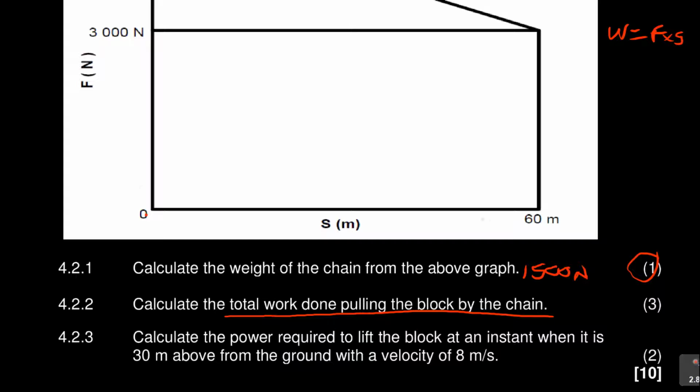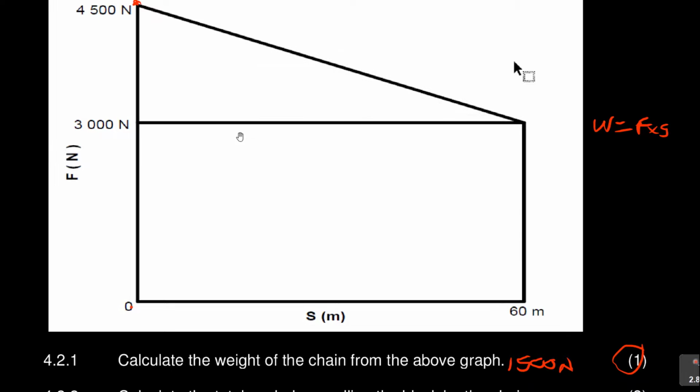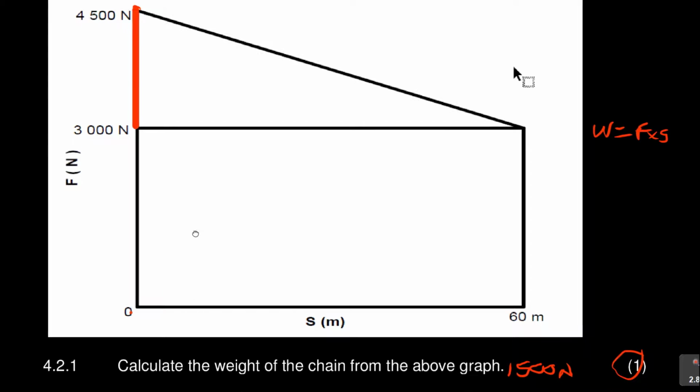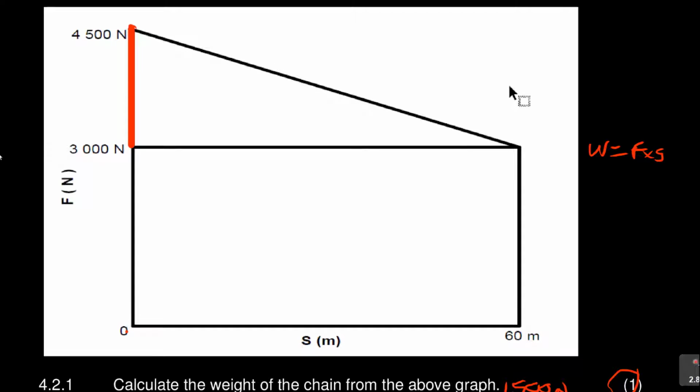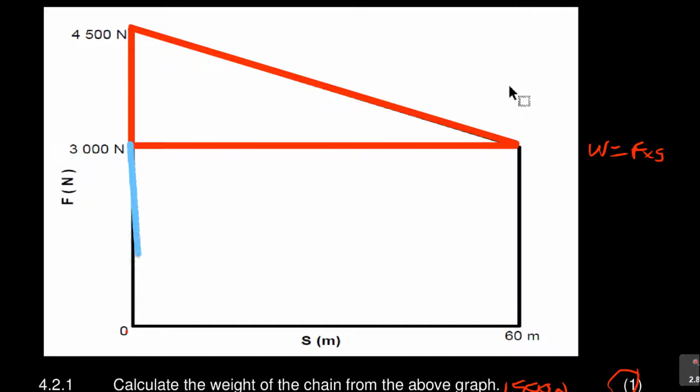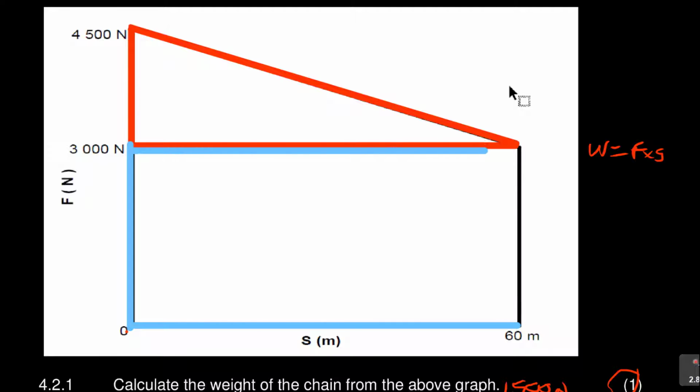Now if you look at force times distance, you can see that this is the area underneath this graph. So in a way, we want to find the area of these two shapes. We are going to find the area of this triangle. So it's area under this graph. That's all that we're doing. You must know the area under the force distance graph is the work done. So we want that, and I also want the area here. It's not difficult. It's just the area of these two shapes.